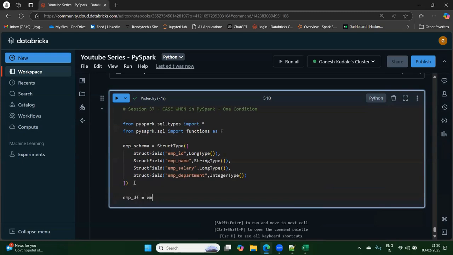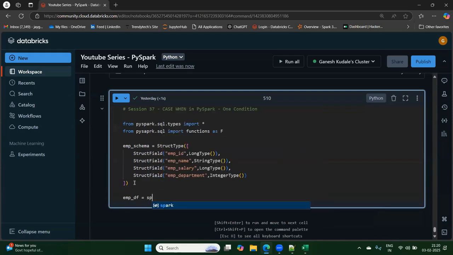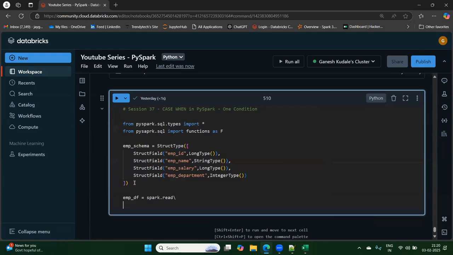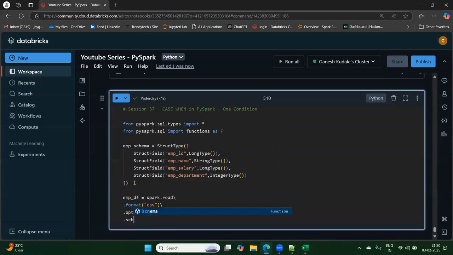Let's quickly define the data frame. This is just a revision for you. To create a data frame from the file, we use spark.read.format. You know everything, right? With me, you should be able to create the data frame. In option, I have to keep header as true. Then schema equals emp schema.